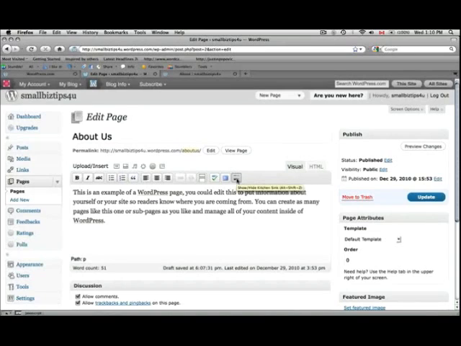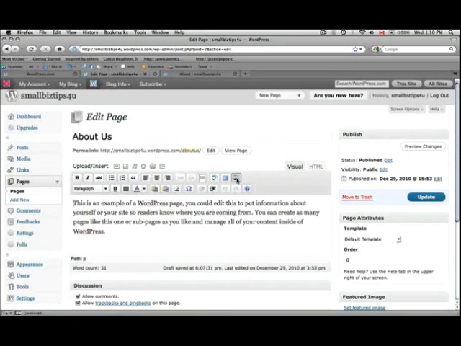There's this little thing here called your kitchen sink, which hides options or shows more options. So if I click on it, it actually opens up even more options. I can set the style. Right now it's a paragraph, but I might want to have heading 1 format or heading 5 format. I might want to underline things. I might want to change the color of the text itself. Right now it looks sort of like a gray color. Maybe I want it to be darker and change it to black or change it to red, depending on what I'm doing. These are all your word processing type of features.